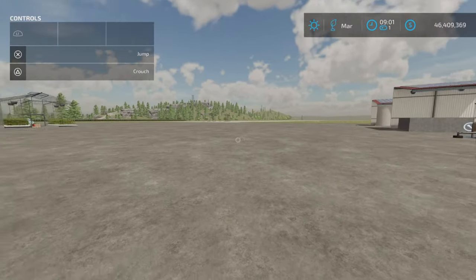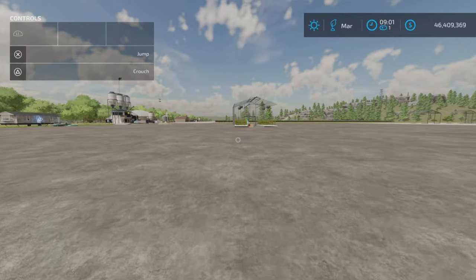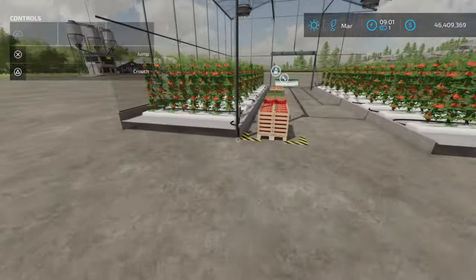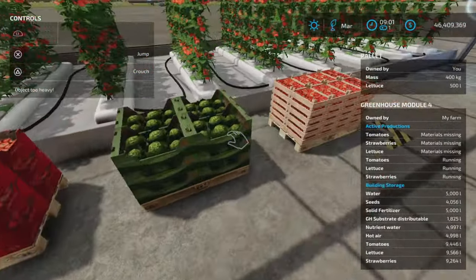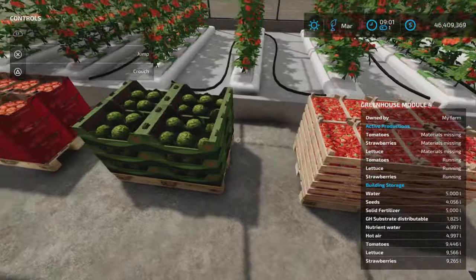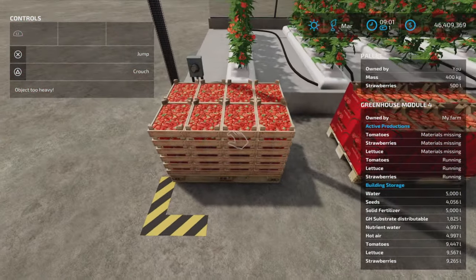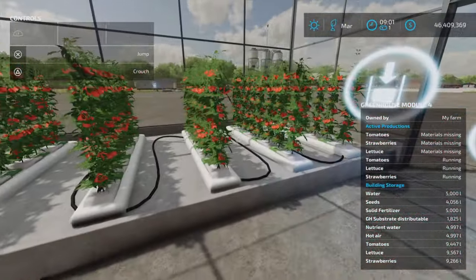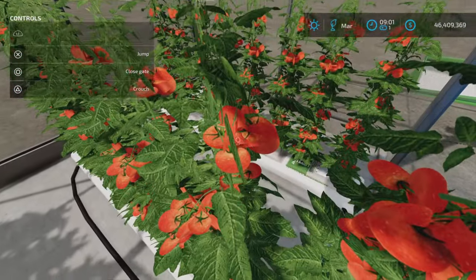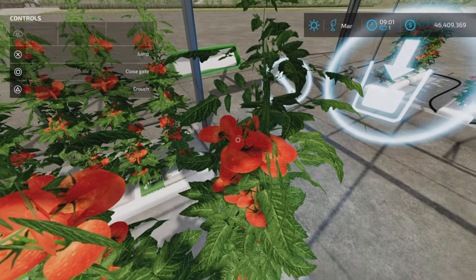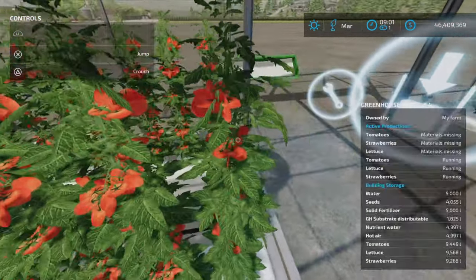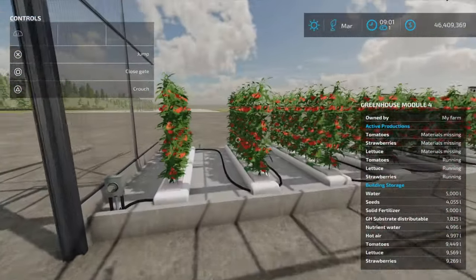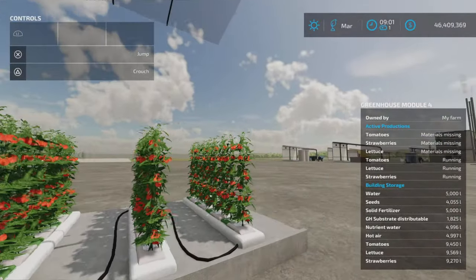All right, so one month has, actually a little less than a month, because by the time I started it was 10:20 in the morning. It's now 9 o'clock in the morning. We have produce. We have all the different kinds. We have strawberries, we have lettuce, we have tomatoes, and we have more strawberries, even though the plants are all, oh, those look like strawberries, don't they? Or are they tomatoes? They very much look like tomatoes, as how tomato plants would look. But anyways, that's just a visual.